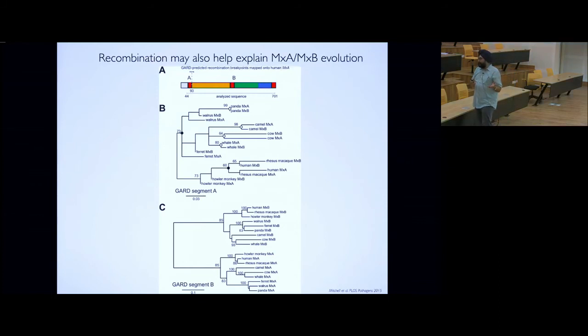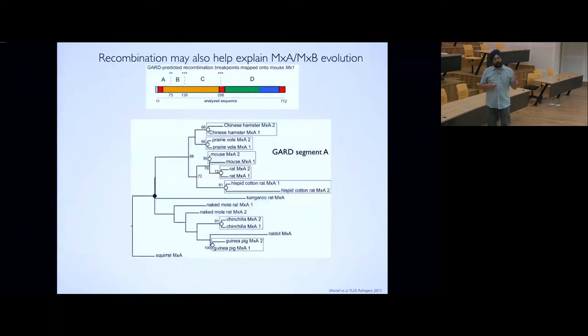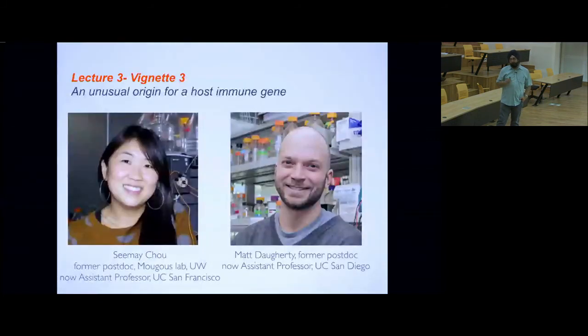Obviously, if you don't correct for this in your positive selection or any other kinds of analysis, you're going to come up with all kinds of false signals. So checking for recombination as a sanity check is really important before you embark on any kind of study. Is that clear? Okay. This is just another example of that, with GARD segment A versus segment B, where you have all the genes from the same species grouping together, which is of course not possible in the absence of recombination. Okay, so I'm going to end with a third vignette, and if I have time, I'll maybe summarize some of the things we're doing.